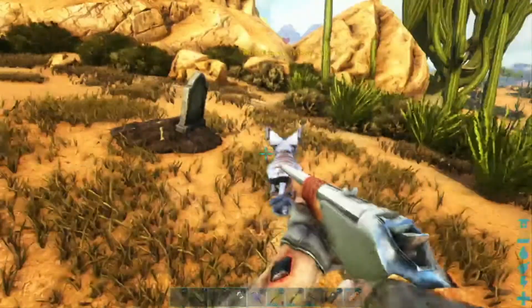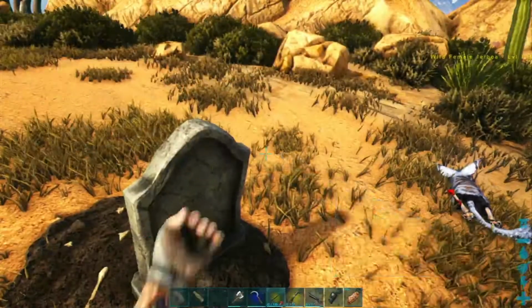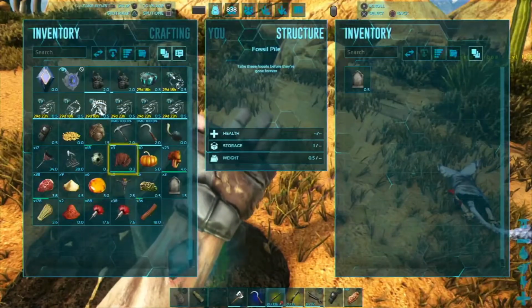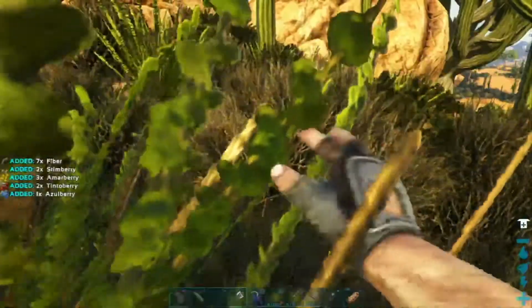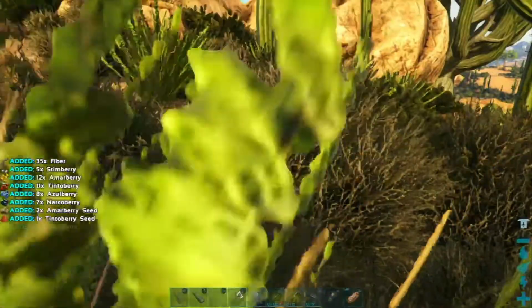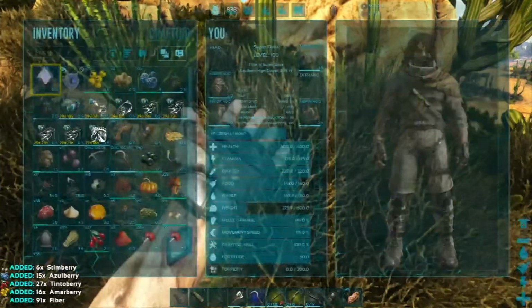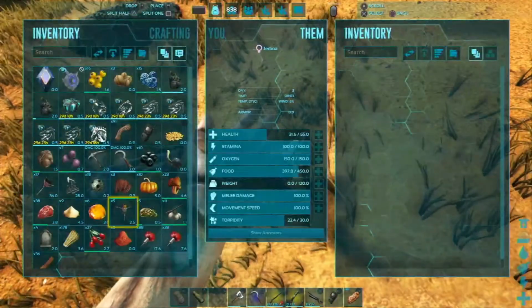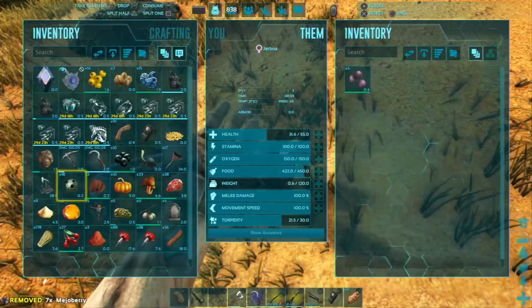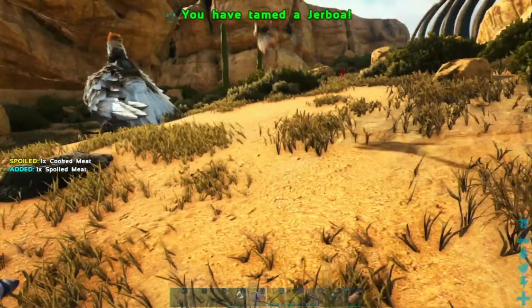I think I might be able to, as long as I don't hit it in the head. I want that one. There we go. Well, we need a few measure berries. It's a nice colored one. There's a red one over there too.